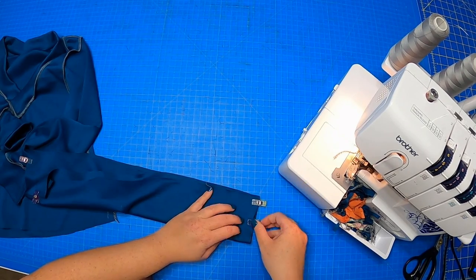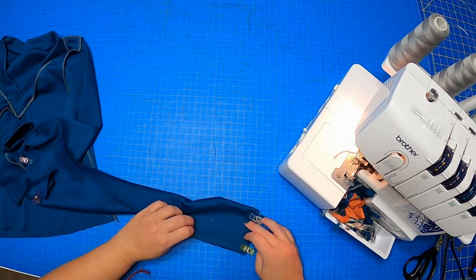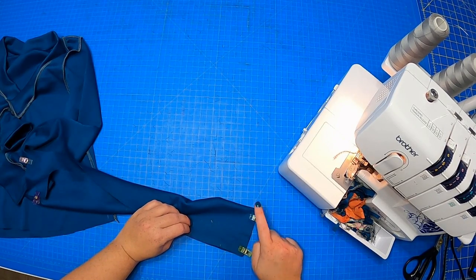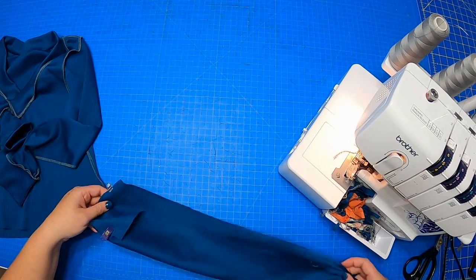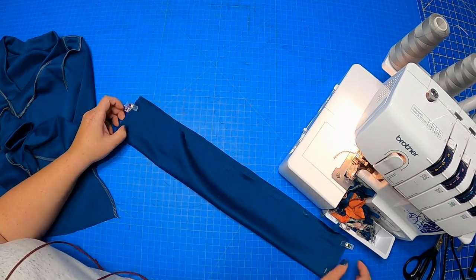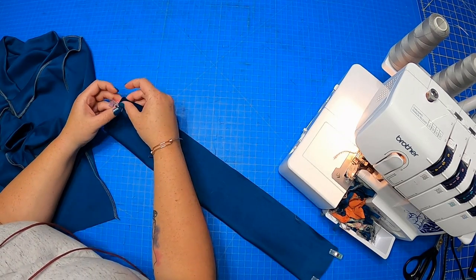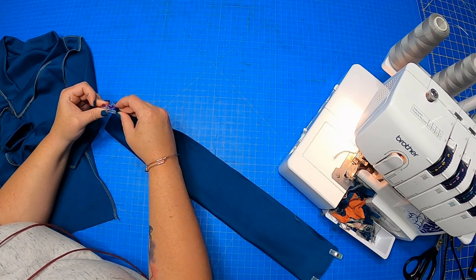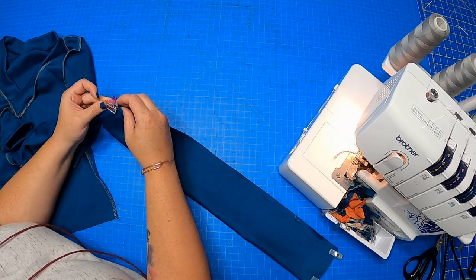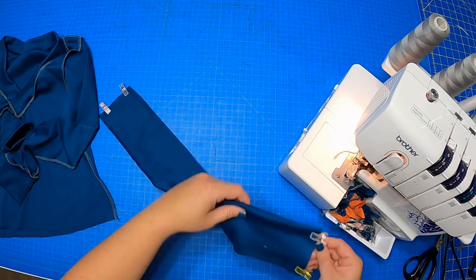So I am going to do exactly the same thing as once I've got them lined up, just fold them right in half, and I'm just going to sew from the folded edge to the cut edge. And you just want to make sure that when you're doing this, you fold them the same way. So you just want to make sure there's no twists or anything in that band. So I'm just going to throw these clips right here and make sure it's nice and smooth, and then take that to my machine.